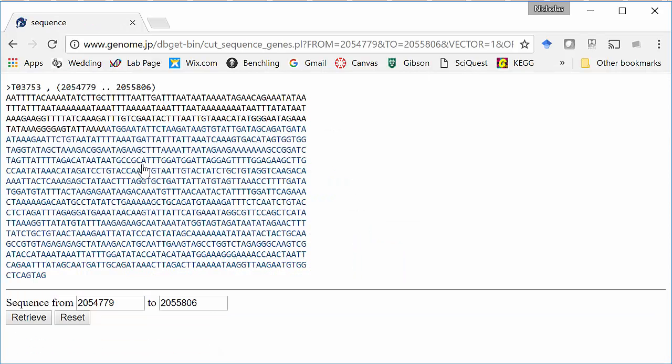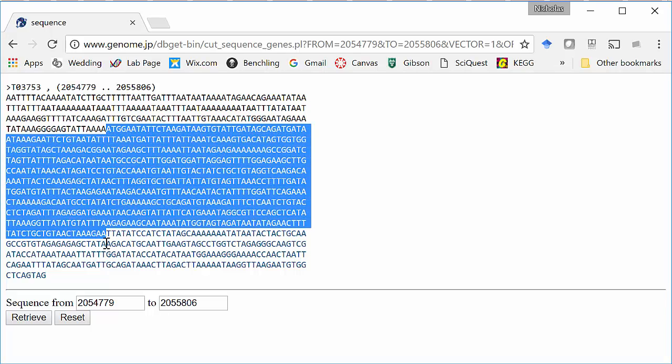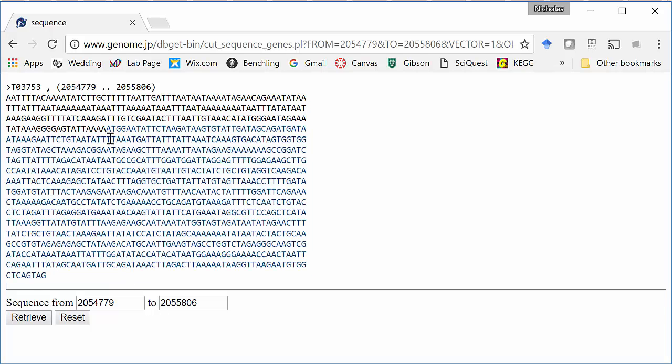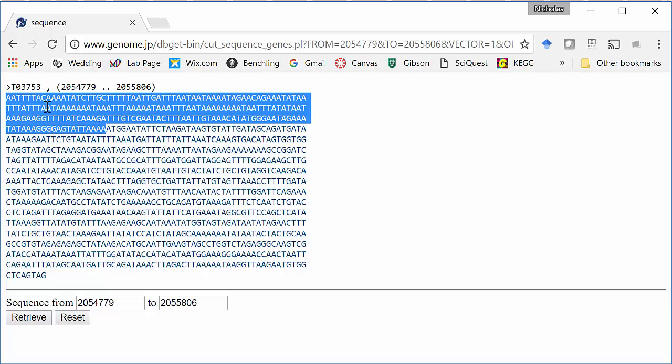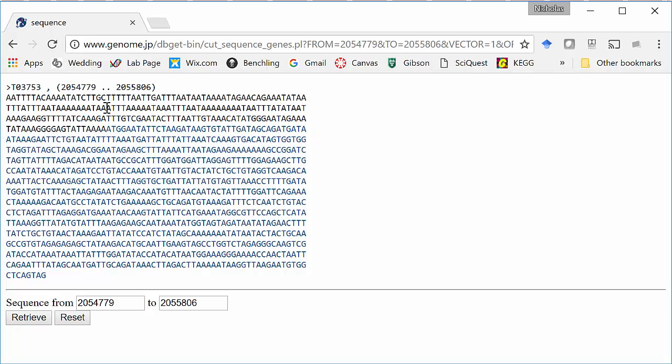When we click on it, we can see that it returns a longer sequence of two colors. First, we see in blue the coding sequence, again starting with ATG and ending with that TAG codon. And then in black, which may not be readily apparent, are 200 bases upstream of the gene. Notice we see the locus of the start and the locus of the finish of this particular sequence here.